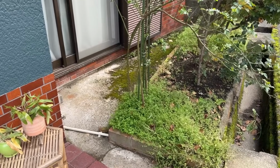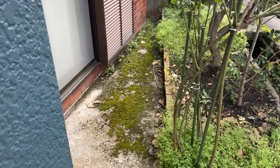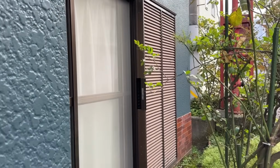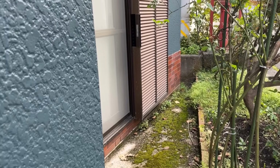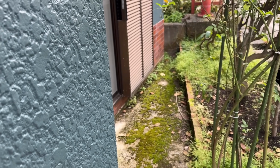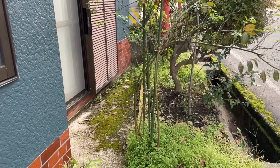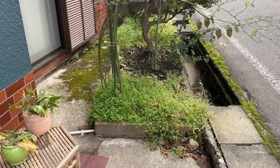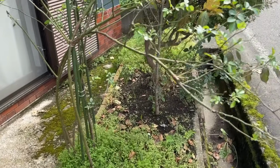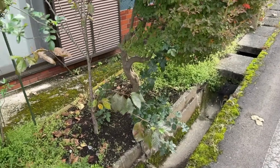This spot back here was a bit of a trap for snow. I could shovel this out and I could put these doors across, these shutters. These are for typhoons and any other kind of crazy weather. But as you can see, it comes to a point and narrows, so it's difficult to dig the snow out there. If I was designing this place in hindsight, I would not have put this garden space in the front here, just because it's very difficult to remove the snow when there are any objects, any trees, anything that gets in the way.